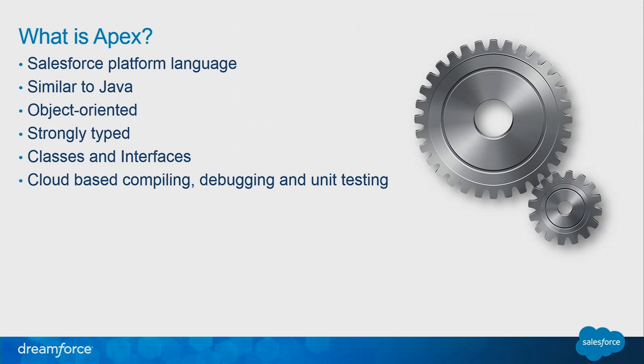But you cannot do your development in a production org with Apex. You can do it with Visualforce. The difference being, Visualforce affects the user interface, and Apex does behind-the-scenes manipulation of your data. So they don't want you to accidentally destroy your data, and they don't let you do that. They make you do your development on Apex in Sandbox so that your production data is safe and sound.